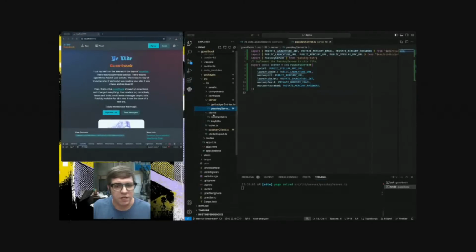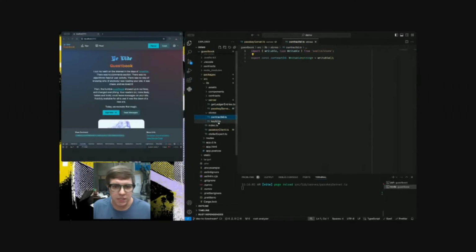We've done a couple of other extra things here, just sort of to make this dApp as functional as it can. So we have a couple of stores, one for contract ID, your smart wallet contract, and a key ID, one to persist your passkey ID. And it saves it in persistent storage, local storage on your browser.